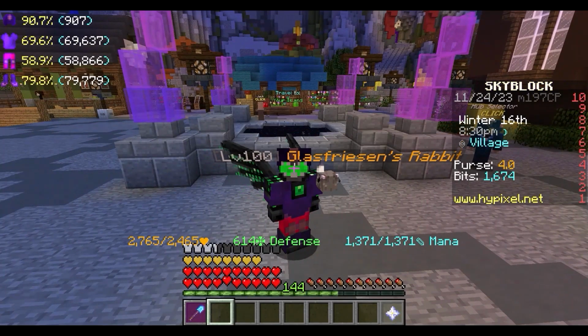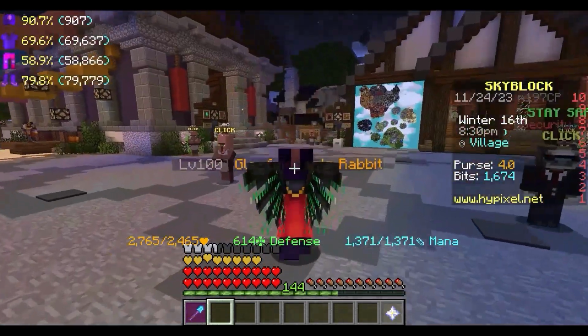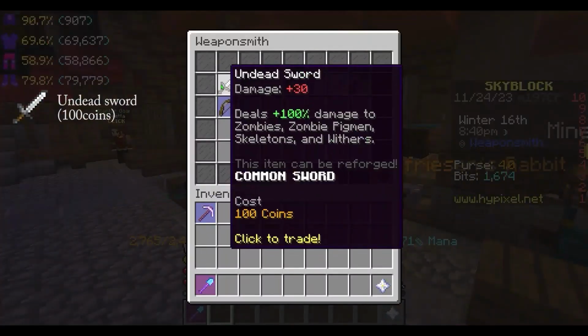So, for the tier 1 zombie slayer boss, you only need an undead sword, which you can buy for 100 coins at the weaponsmith.